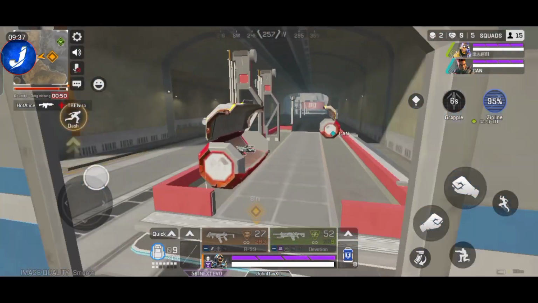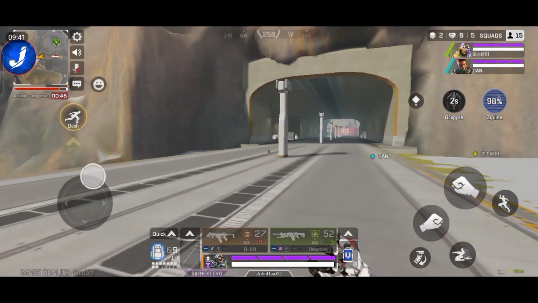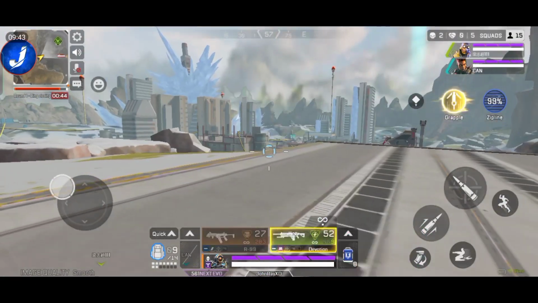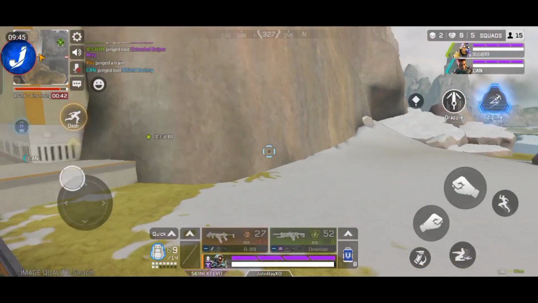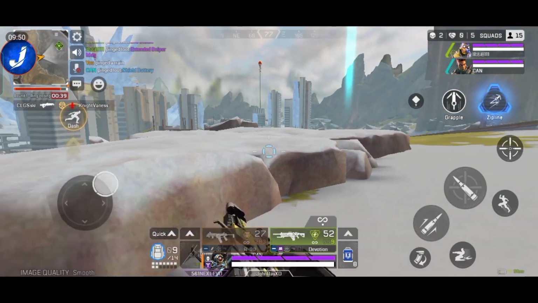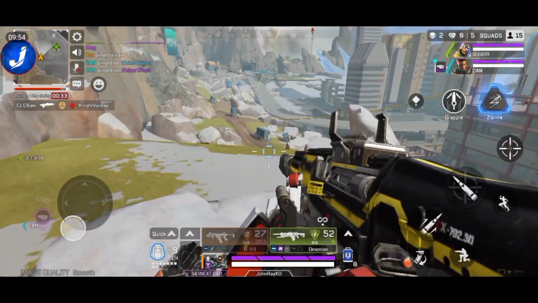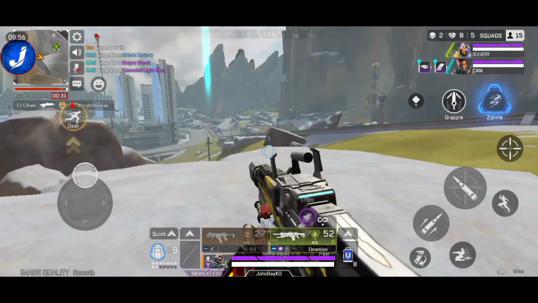Oh gosh, no, no, no. Shield battery here. I don't know, there's someone over here, I think. Sniper stock here, level 3. Extended light magazine here, level 3.